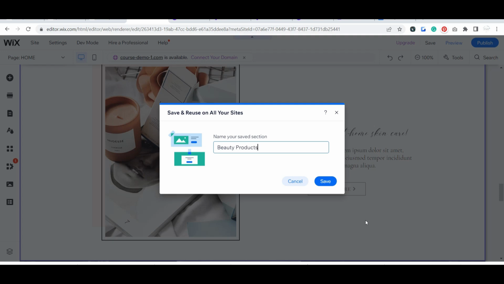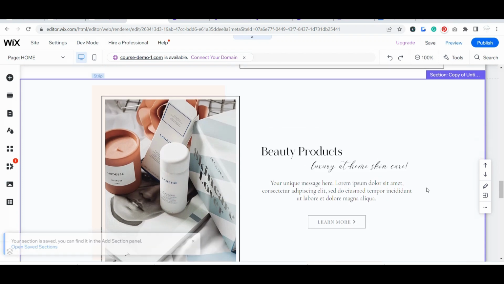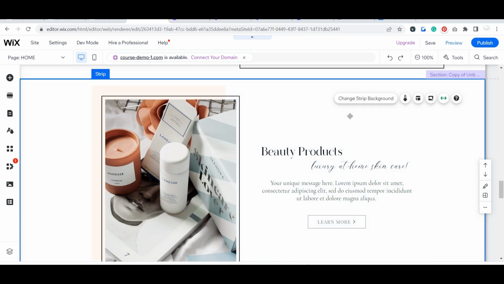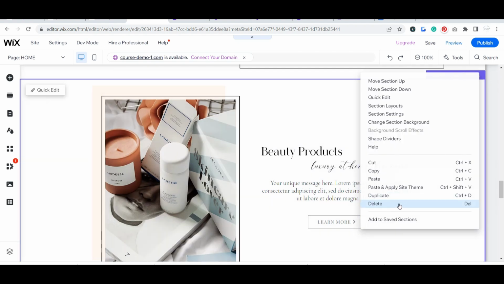Okay. We're going to save that. And now, you know what? I don't sell beauty products right now. Now, I'm sure, obviously, if you're watching this, I do templates for a lot of other businesses. So maybe this isn't beauty products. Maybe it's a wedding service, or I don't know, maybe you're a dog groomer. Whatever you do, the same principles apply. It's all applicable. So we want to go ahead and get rid of this, but we want to be able to use it later. So we've saved it to our sections, and then we're going to go ahead and delete it.